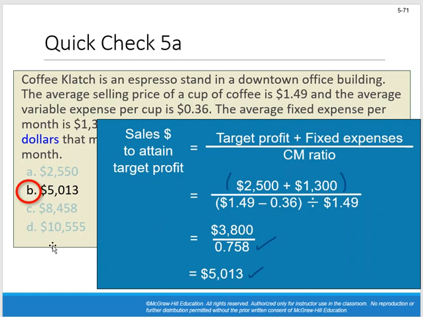But I still go back to the other way. Couldn't I also do that by taking 3,363 cups times $1.49, and I come up, I'm off by a couple dollars. I get 5,010 and 87 cents, and that's just as good of an answer. Theirs is actually off from mine in that they've rounded. So both answers would be just fine, especially in a multiple choice environment. I think you're still going to choose answer B here.